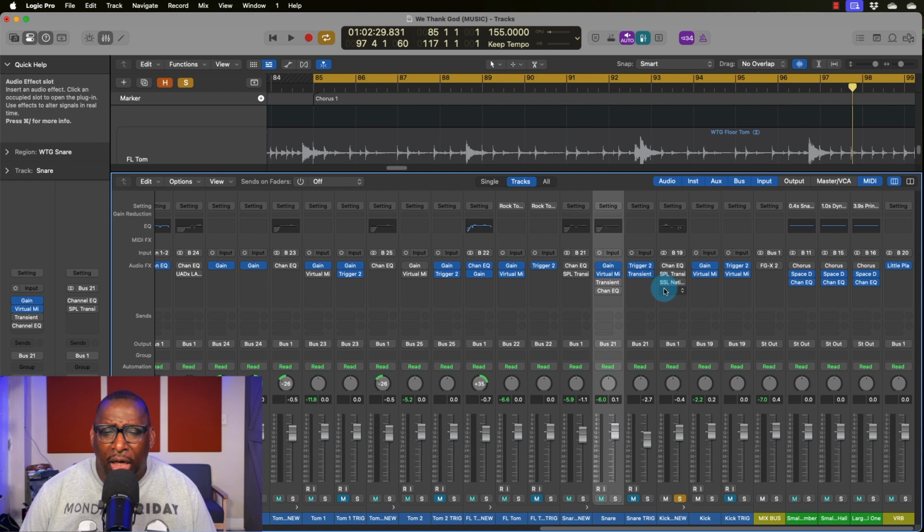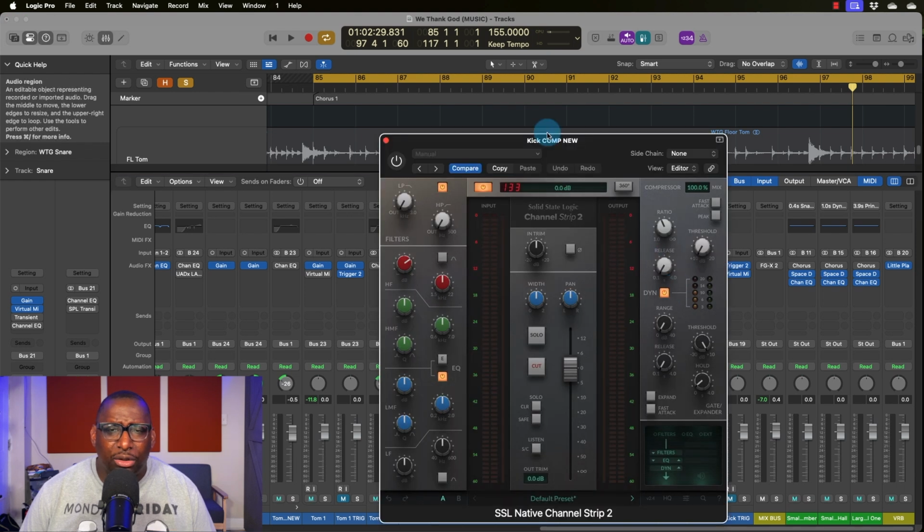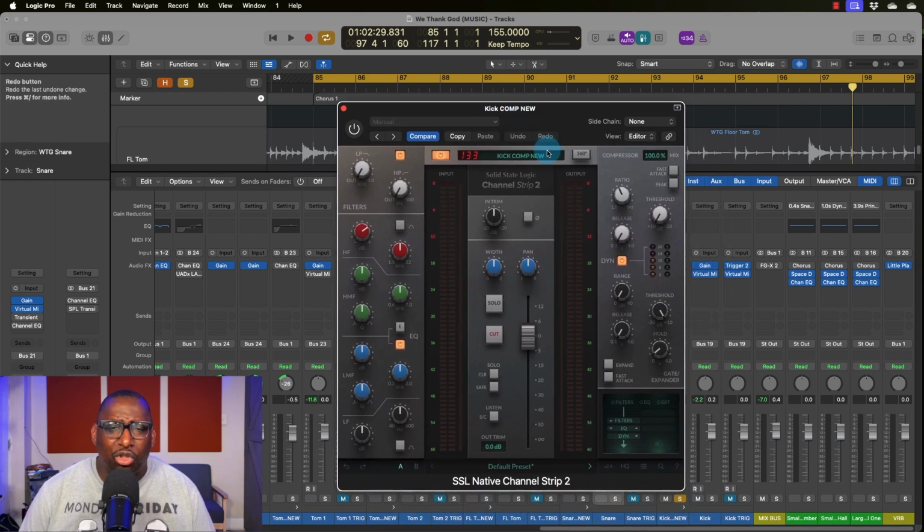And then I've got, what's this? I've got the solid state compressor, or solid state channel strip rather, here, which I honestly don't know why I used here. This is not typically something that I would use. Maybe I was just experimenting with it. And I'm using this for the compressor. I don't know what I'm using this for actually.